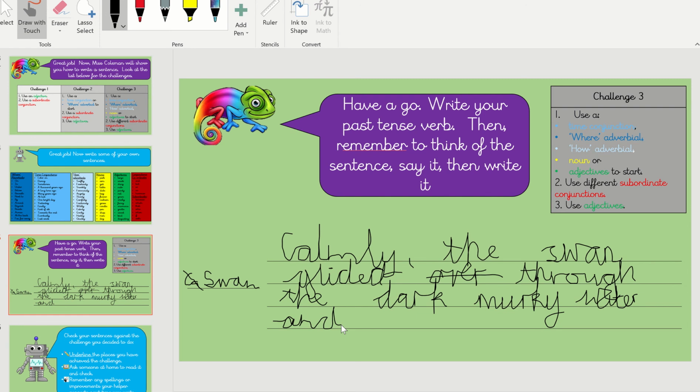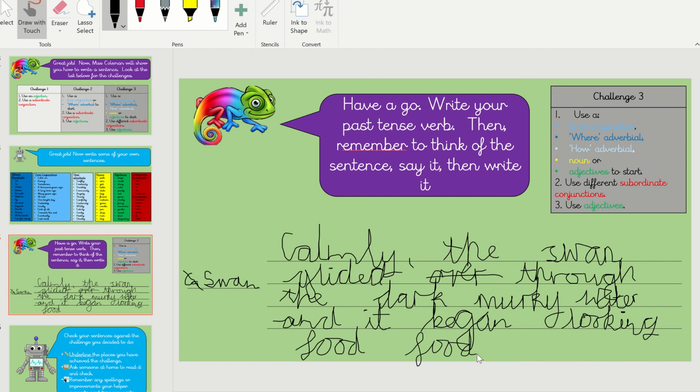And it looked. Oh, it began looking. It began. Past tense of begin. Began looking for food. Ooh. Full stop. Oh, forgot my comma in between the two adjectives.